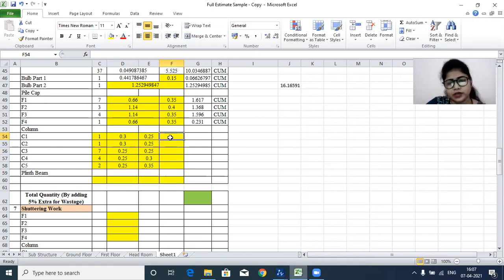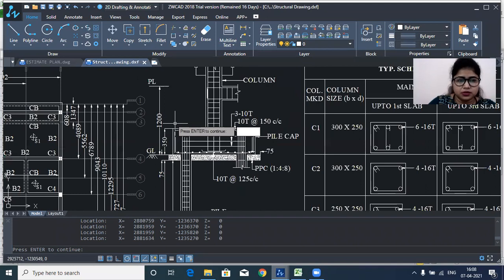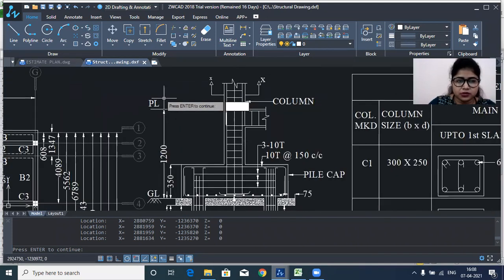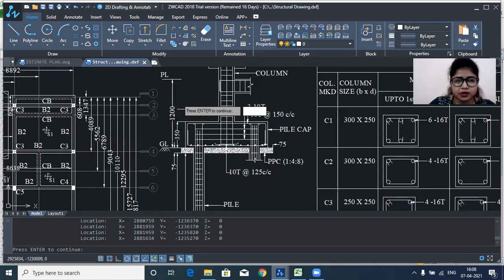So now for height, our floor to floor height is 10 feet 6 inch. For the first floor it is 10 feet 6 inch, and for the second floor also we have 10 feet 6 inch. With the 10 feet 6 inch we have from this side, we'll have to add this length also below plinth level.